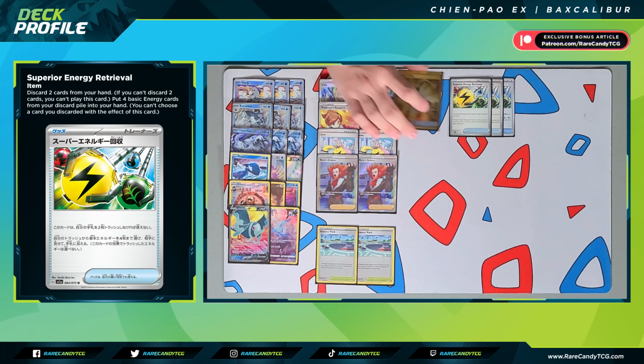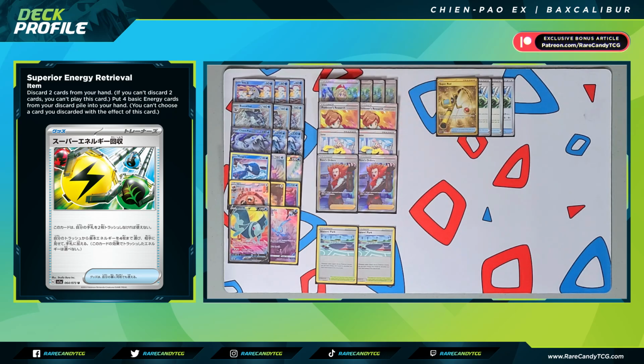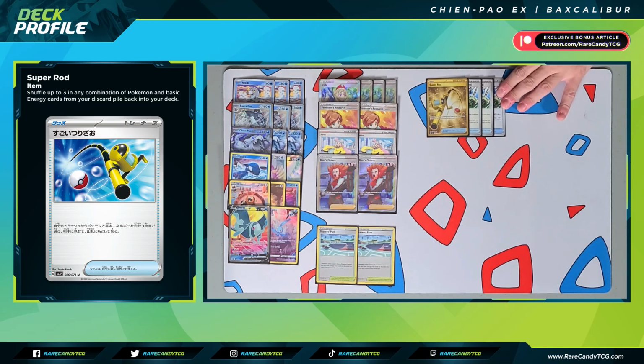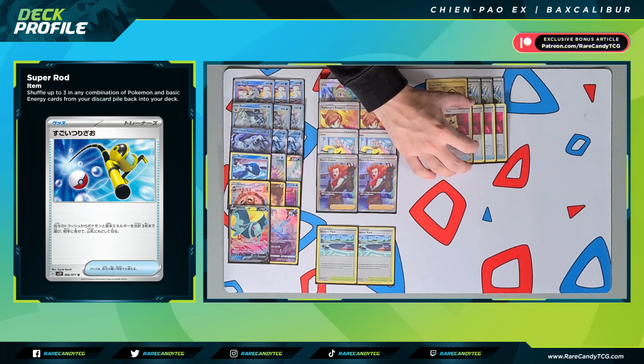And our other recovery card of the deck is going to be another reprint. That's going to be Super Rod, a card I am really excited to have back in the format here. You shuffle up to 3 of any combination of Pokemon and basic energy from your discard pile back into your deck. Next up, 4 copies of Battle VIP Pass.